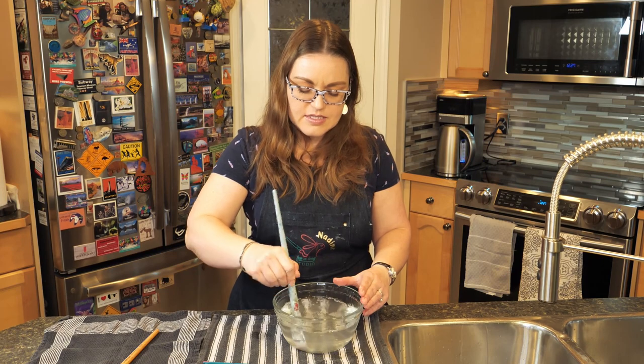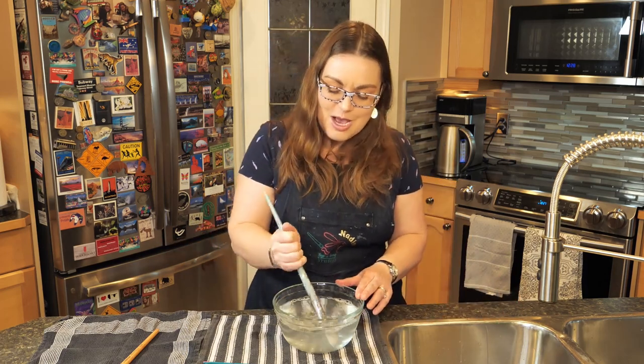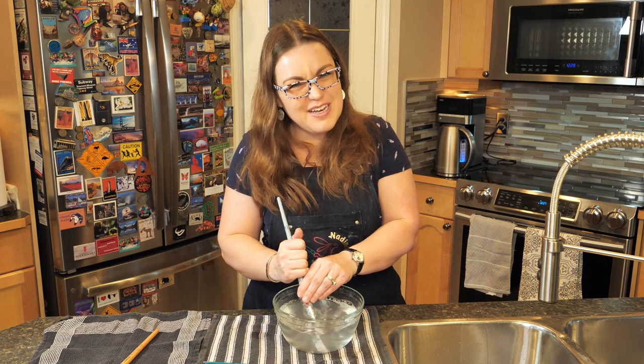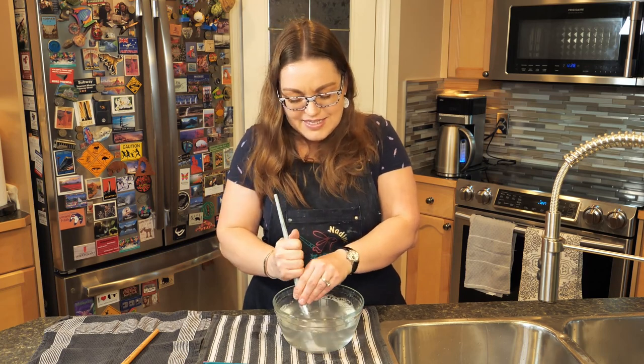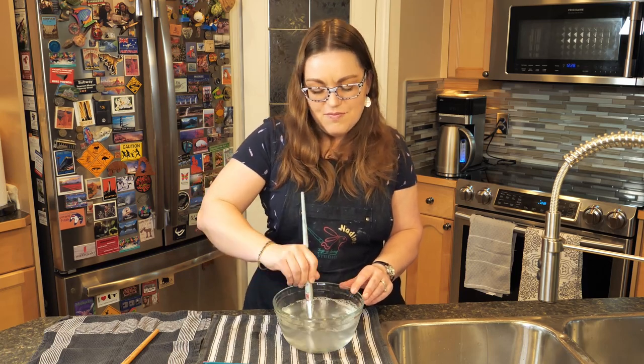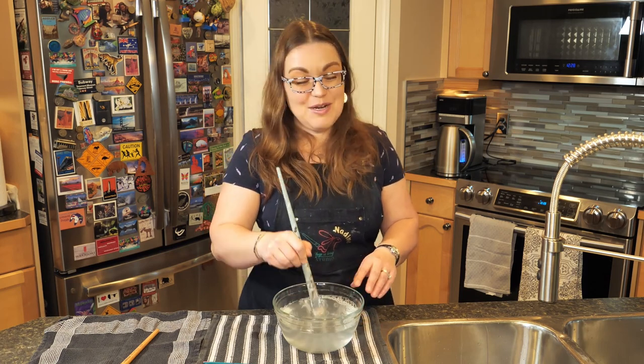Sometimes you can just go gently, swirl it, and it's going to start coming loose. But sometimes they really don't want to come loose. At that point you have nothing to lose but to really go at your brush and push it down and see what happens, because sometimes you have to put a little bit of effort into it. Work them from side to side as well as along the flat side. If you put a little bit of damage to your brushes doing this, at least you've saved it enough that you can work with it again. And don't touch the brush when it's hot because you're going to burn your hands.